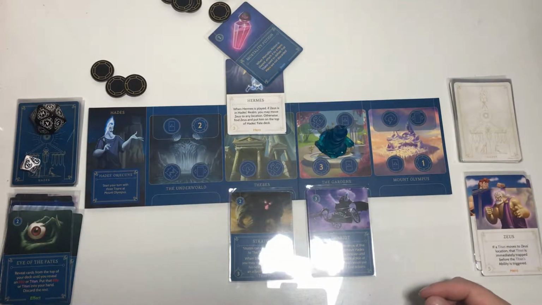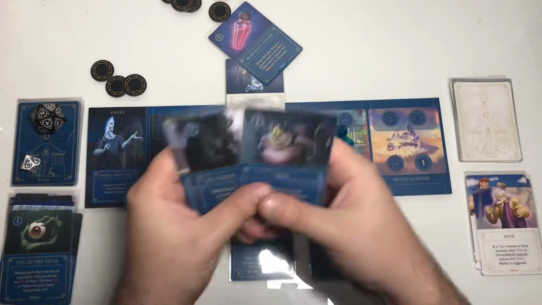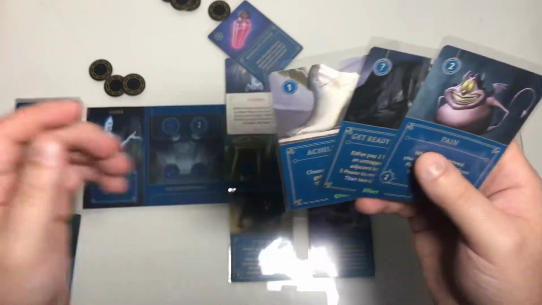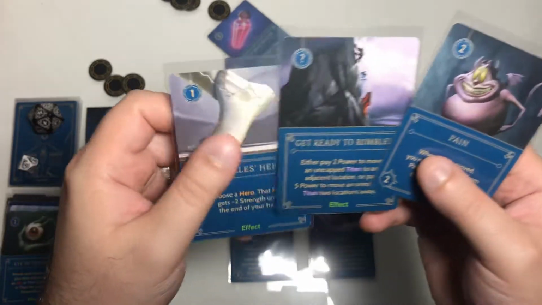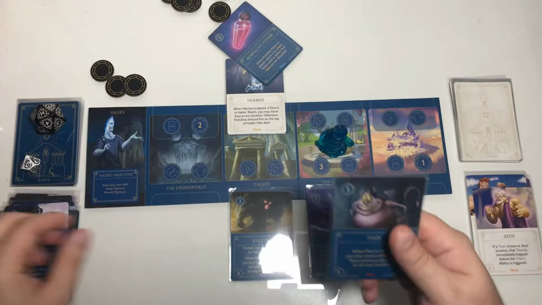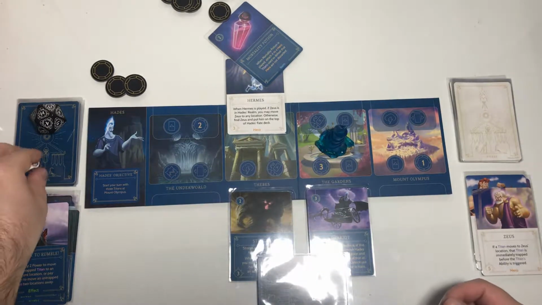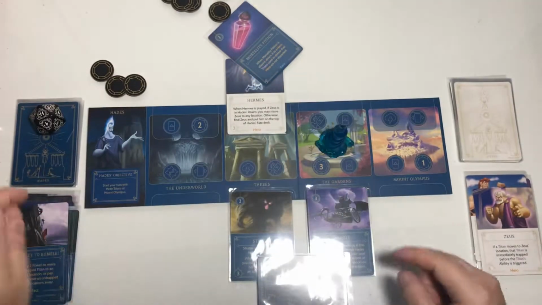Okay, so we can discard if we want. I'm getting kind of desperate to get more Titans out here, so I'm going to discard these 2. Pain is pretty decent, so I'll keep him. So let's see if we get faded. Oh, actually, no, I'm not done yet.